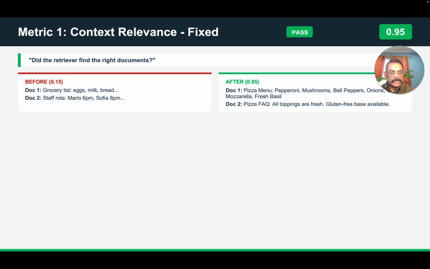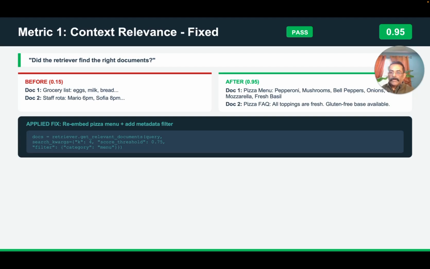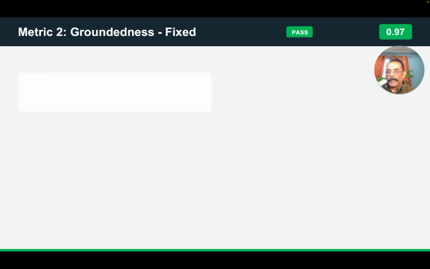So it identified the correct documents. So here, make sure that you change your, depending on which vector store you're using, right? Make sure that you get the correct relevant documents. Relevant documents is the keyword.